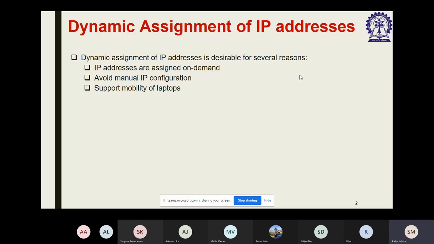And think about the mobility. Earlier days, nowadays it is actually not very popular, but there used to be something called mobile IP. That means that I move from here, I go to some other place, I plug in, and automatically I remain connected. Or even through wireless, when I'm moving from one building to another, when the physical layer connectivity is there, the IP addresses will help in the mobility of my device.